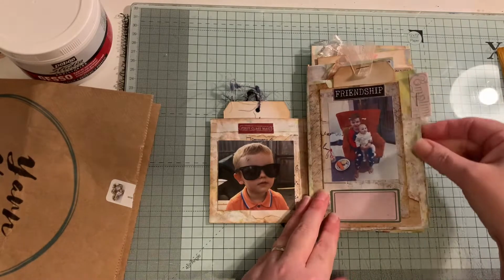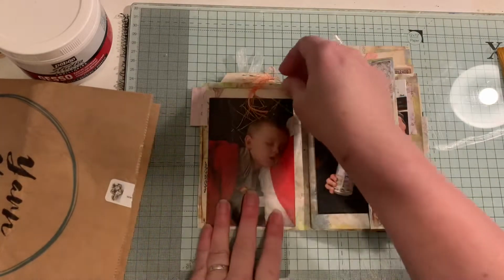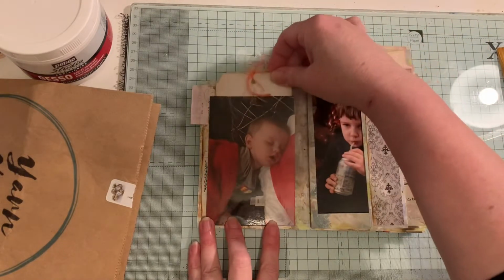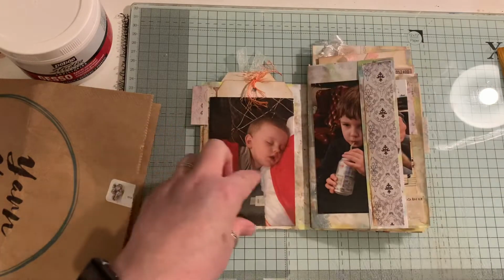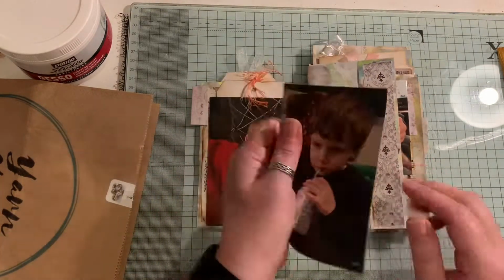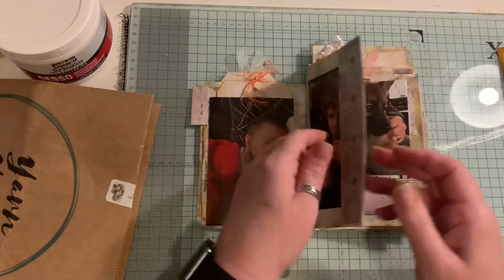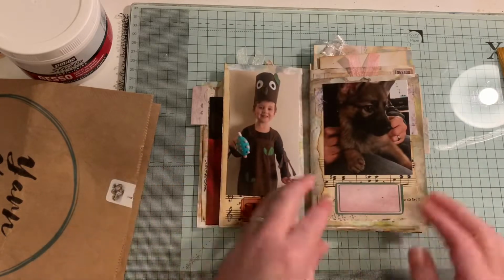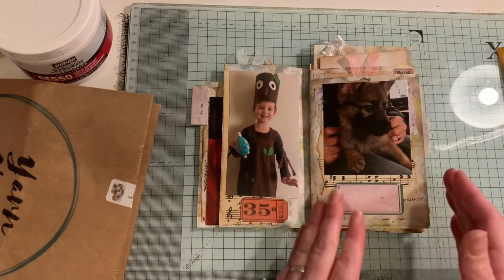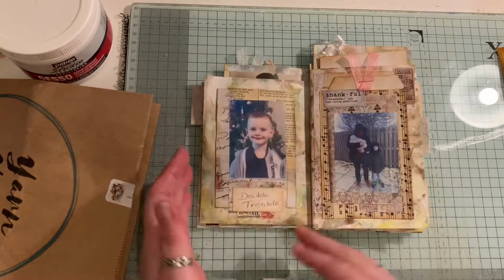I've just made little tabs using scraps, added some labels which I'll journal on. I've got a tag behind this photograph which I will journal on as well, and I may go around and find something to stick on there. Got a little pocket there, I could journal on the back of that, and might actually sew that onto some tea or coffee dyed paper and add something there. The thought process for this could take me a few weeks, so I don't want to wait a few weeks to do the next part.